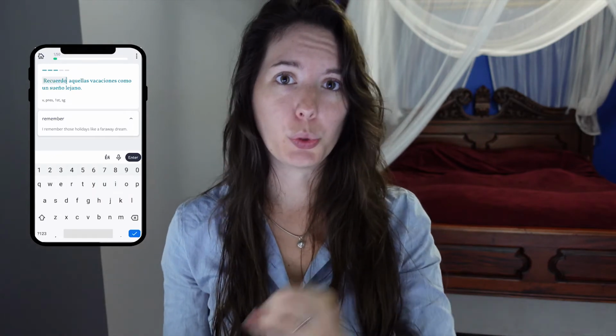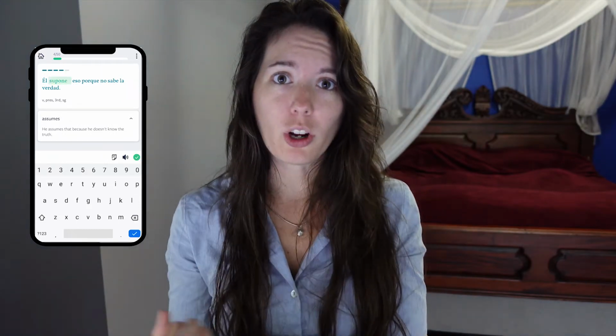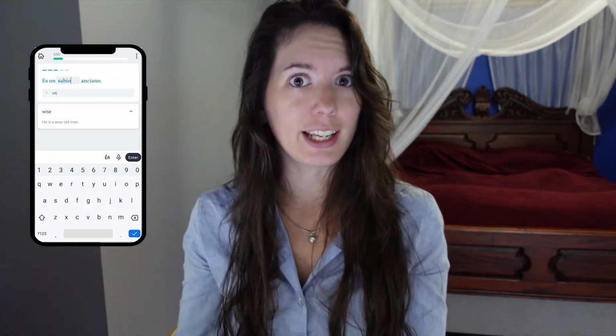Now, one app that I really like how it does this is Linguist. Linguist introduces new vocabulary within context of a sentence. So it's like a fill in the blank kind of thing. So with Linguist, you don't have to make your own context. It's already available for you. It makes it so much easier to remember this new vocabulary, especially in the way that Linguist introduces it, because basically if you get it wrong, you're gonna have to see it again and again and again until you get it right.